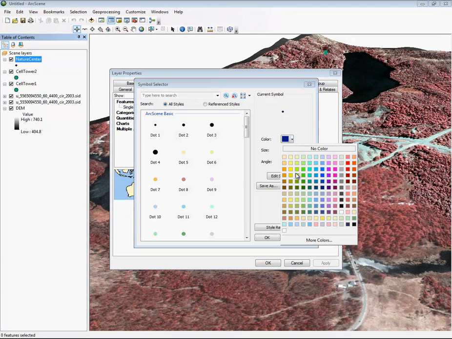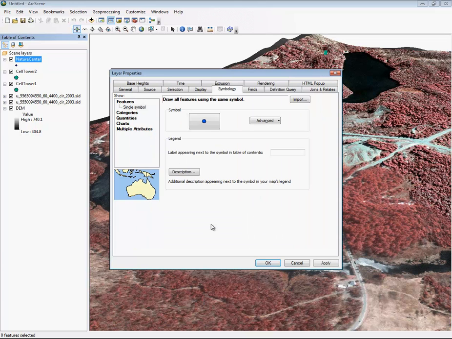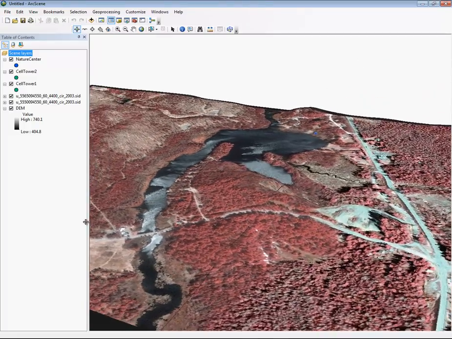That's a test. Okay, it fell in the right spot. Let's make it nice and bright blue, because we had created it with a tool in 3D Analyst for creating a 3D point, and so it automatically, when we click there, not only did it record the X and Y like our other cell tower had, but it also recorded the Z value. And when we brought it into our ArcScene, that Z value brought it up to the baseline and added it up. And so it fell where it's supposed to fall, right on the surface.